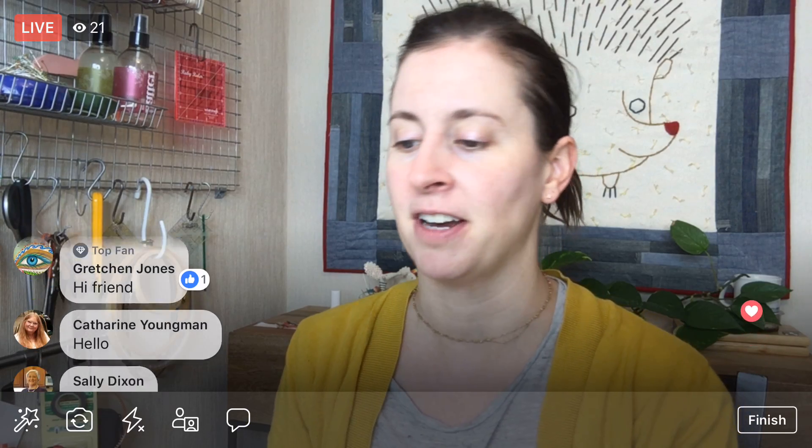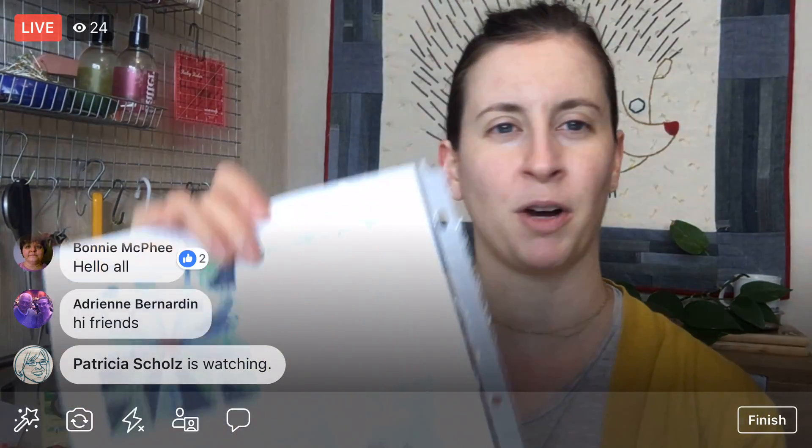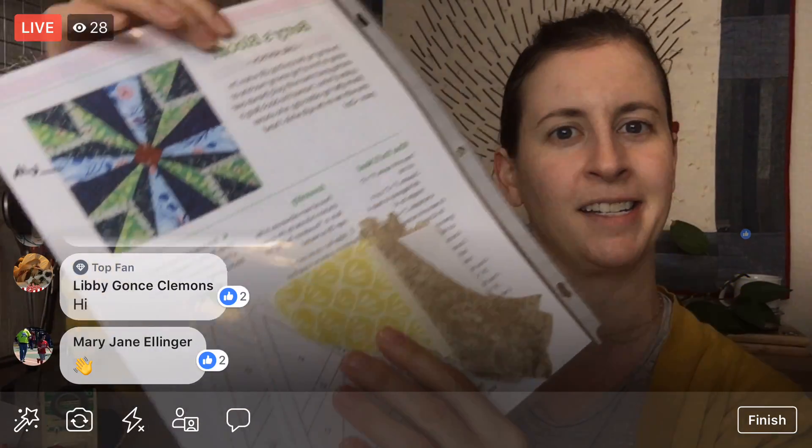Tonight we are continuing on the Splendid Simple to Quilt Along, and I'm bringing back a block that we started ages and ages ago and haven't finished yet. It's my one unfinished block right now — the Betty's Bloom. So here we are, we're gonna work on this guy again tonight. This is even back before the book was out, so I have my color printout of it in my sleeve with however far we got on it. It doesn't look like we got all that far, but this is foundation paper piecing and we're gonna continue on this. After this, any new block we start will be basically fresh because I won't have any unfinished blocks.